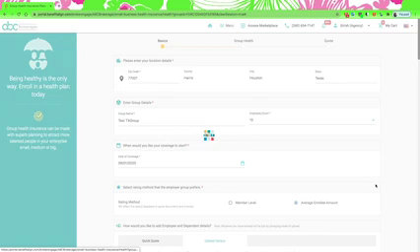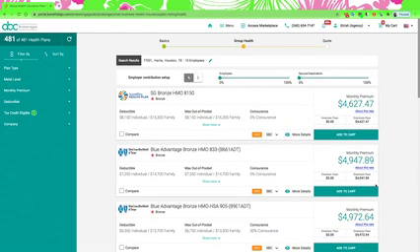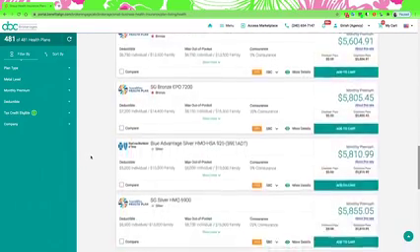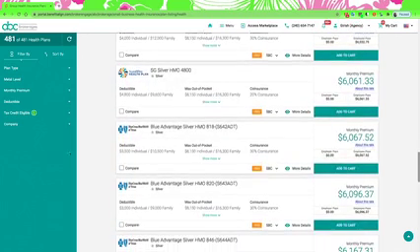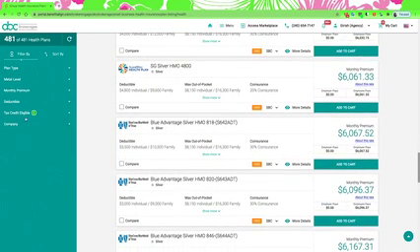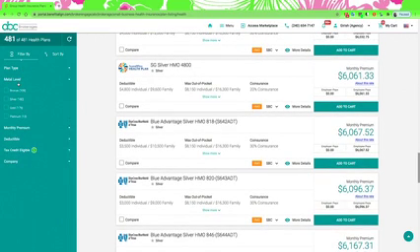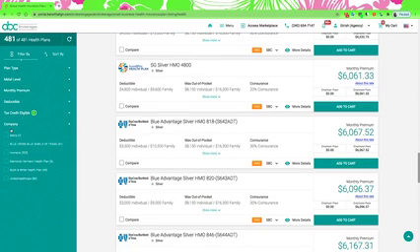Now, when you're ready, you just click on that See Plans, and it will open up all the plans available for that particular zip code that we entered. Now, this one is for Houston, Texas. As you can see, we have 481 different plans from a number of different carriers right there on the screen, right? Once again, you see all the filters on the left hand side. You can filter by plan type, you can filter by metal levels, you can filter by the premiums, deductible, even the carriers.